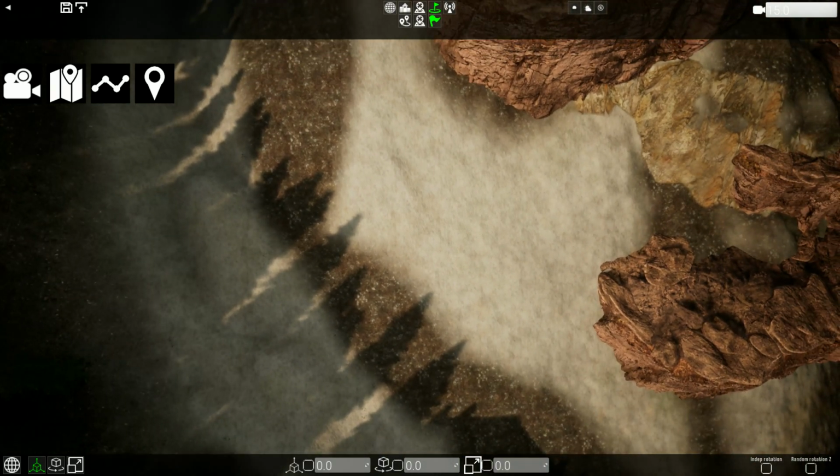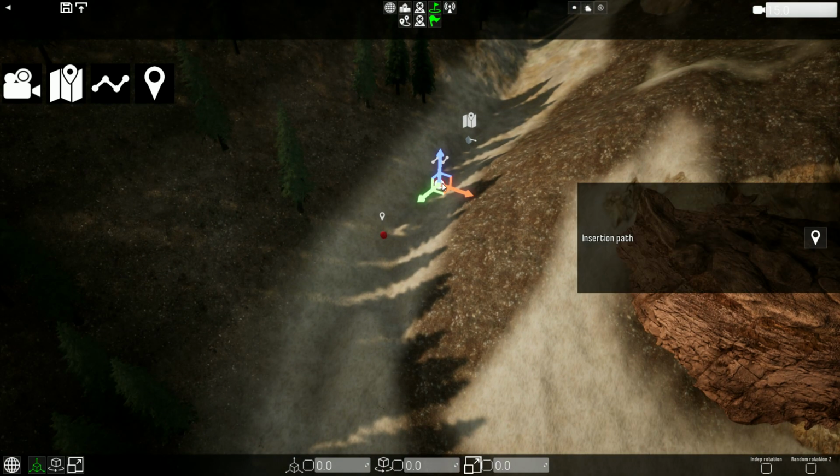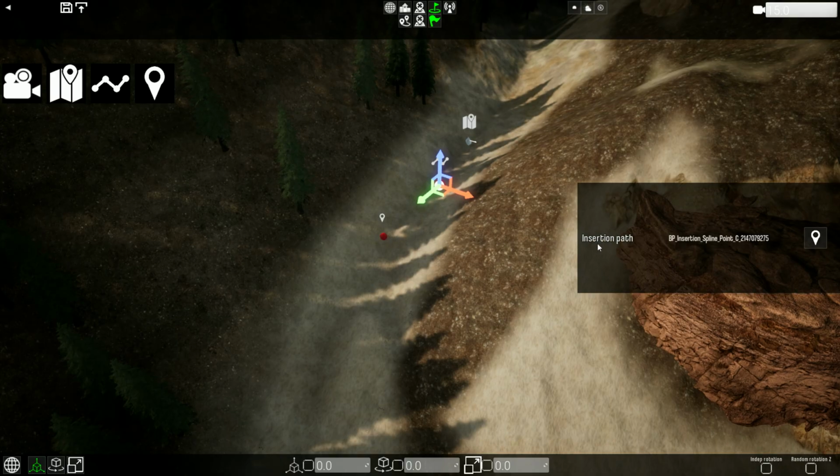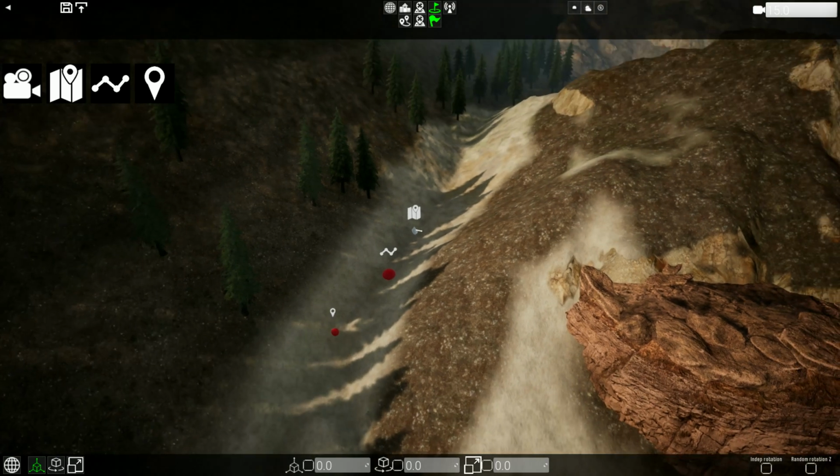So you can just put that down, and then what you have to do is link these two nodes. So you're going to click here and go here. And guys, if I am doing anything wrong in this, just let me know in the comments, but so far this has all been working for me. So that's it as far as getting your units.